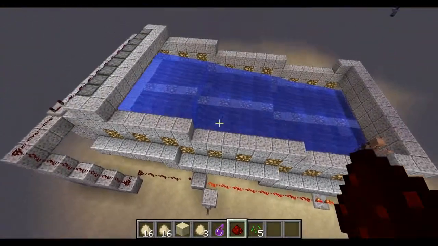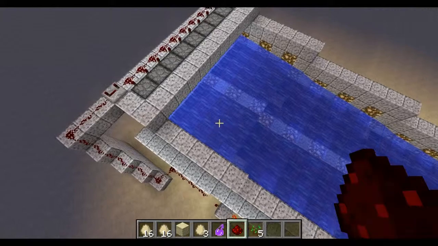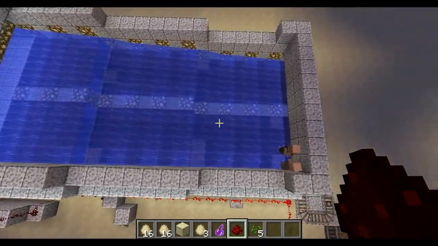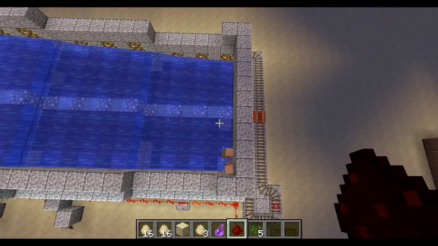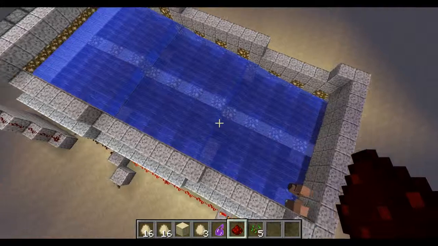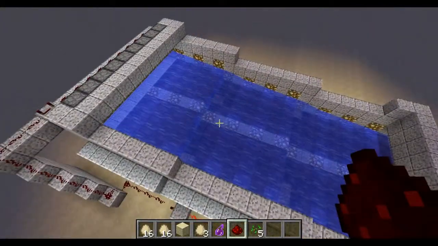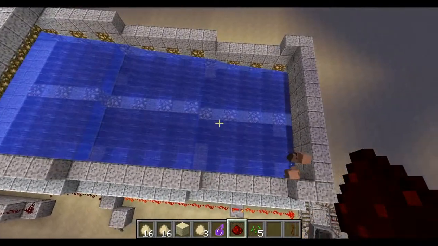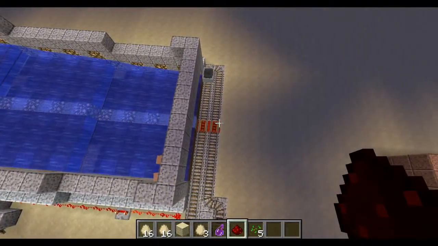Now, why do I say turn it off after the fourth pass? Well, because the wheat has to travel down the water. Just because the water gets down to this end does not mean all of the wheat is there as soon as the water hits it. It's still going to take a few passes of the cart in order for the wheat and the seeds to slowly slide down to the end and then drop.